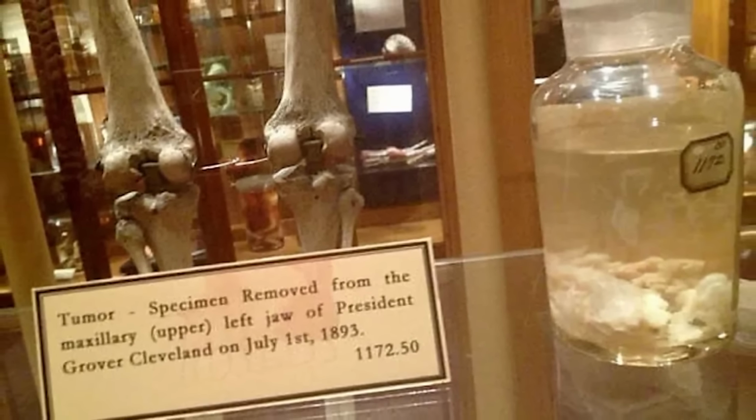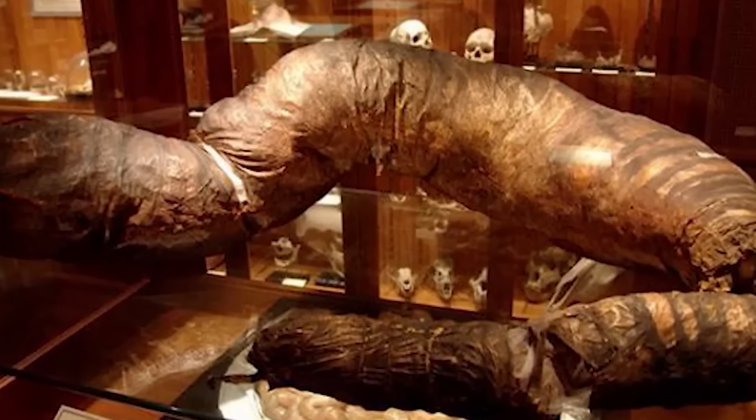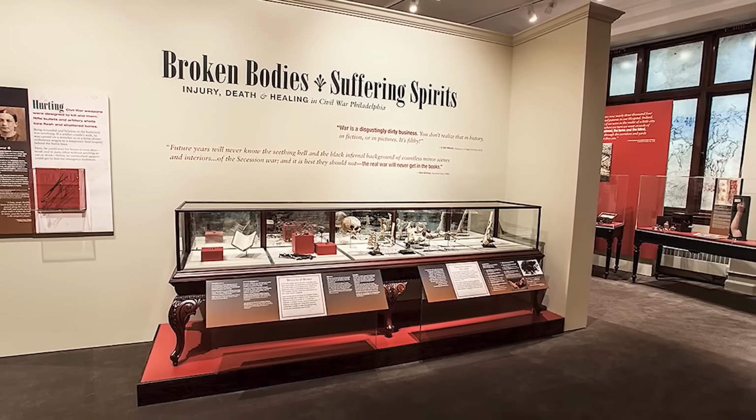Now, guests who visit the Mutter Museum do pretty frequently complain of feeling dizzy and uneasy while wandering through the collection, but whether or not that's because of some poltergeist or spiritual influence, or because you're wandering through a 6,000 square foot room looking at hundreds of brains, bones, and disembodied organs in jars, is up for some debate. I know just reading about this thing already makes me feel kind of squeamish, makes my stomach feel all churny. I wonder if they have a little cafe in this one, like most museums have. You think anybody's eating there?